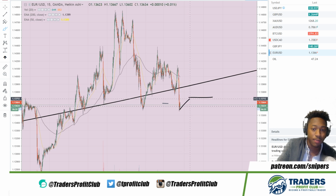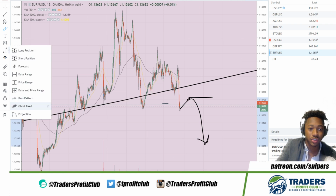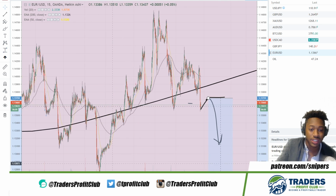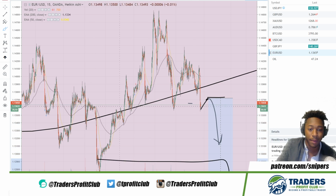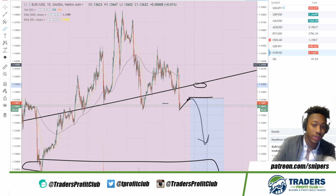So what I mean is that we might see it test this level, and if I see that it doesn't break, I will take a short position for about 100 pips, where we're going to be able to execute about 100 pips. So I'm going to wait for that retracement, and then we'll be able to go from there, right? This is basically retesting this low, where price might have to fall back one more time to retest these lows for about 100 pips. So this would be some great risk, obviously, we're only going to be exposing maybe 20 pips maximum on this trade. So I'm going to have that set up for you guys if this possibly does go in the direction we are looking for, that market reversal.